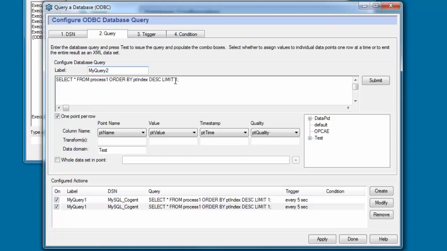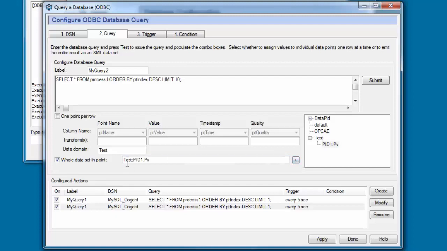And instead of returning a single row, I'm going to tell this query to return the last 10 rows in the table from my database. And instead of 1 point per row, I'm going to say that I want all 10 rows to be stored in a single point as a data set. And as a shortcut, I'm going to use the name I already have.